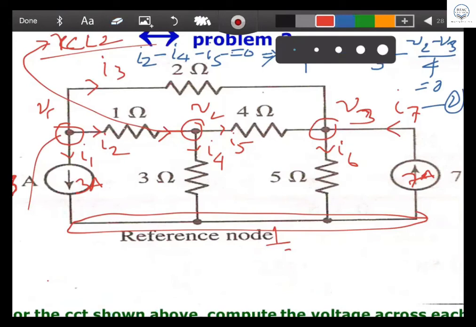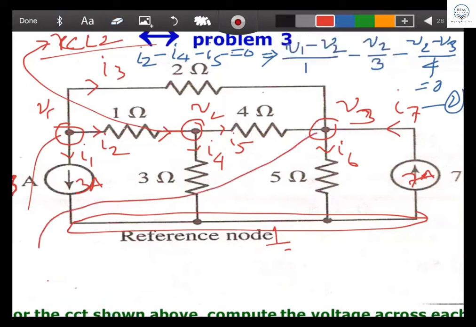This is the node 3 where we can write the KCL 3. If you write KCL 3, how many currents are involved? Bit faster. How many currents? Sir, 3 currents. No, four currents. Just hang on. Now you can see, right? I3 also adds. So 4 currents. Yes, I3 is also coming into this.